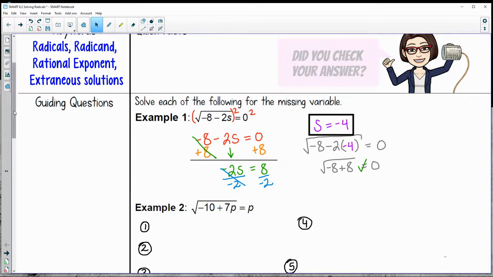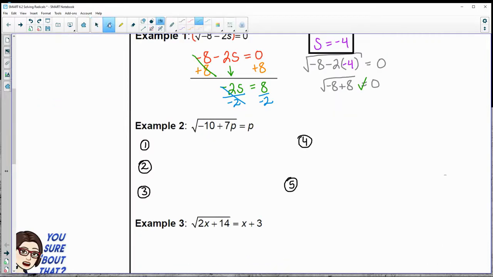All right, hopefully you saw a similar idea here, like on the last one, almost identical. Hopefully you jumped in and squared both sides. So that should have been the very first step. You can see I've kind of squared both sides and the roots canceled out. So here is already looking a little bit different. I'm seeing a squared piece. So what we're going to try to do is move everything over to one side. So you can see I've added 10 to the other side and subtracted 7p. So now it equals 0.